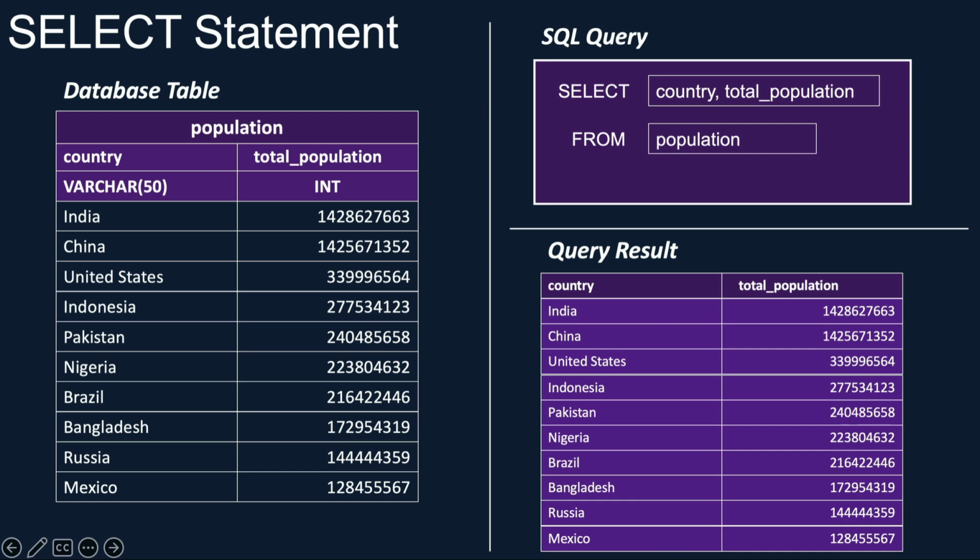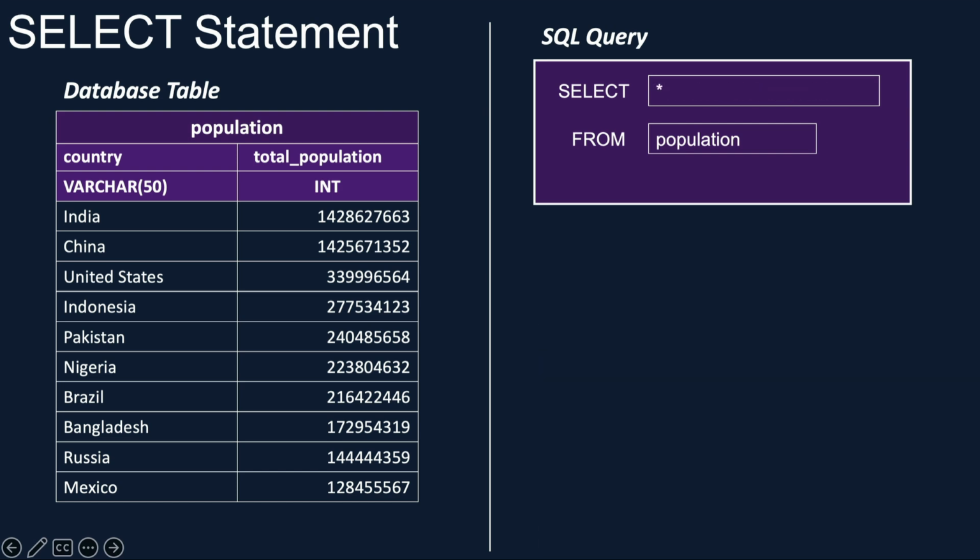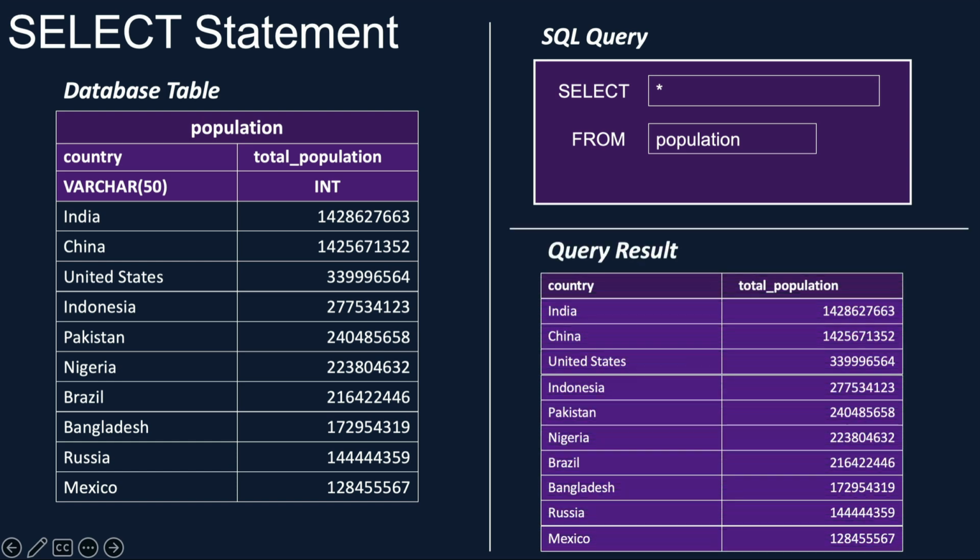But sometimes when you're doing quick analysis of the data in a wide table with multiple columns, listing all the column names might become a bit tedious. In those circumstances, you can use the wildcard character star instead of listing individual column names. Star is equivalent to all, and it brings back all the columns from the database table. We have already seen this in the previous lesson, but executing this SQL statement will give you both columns from the table.